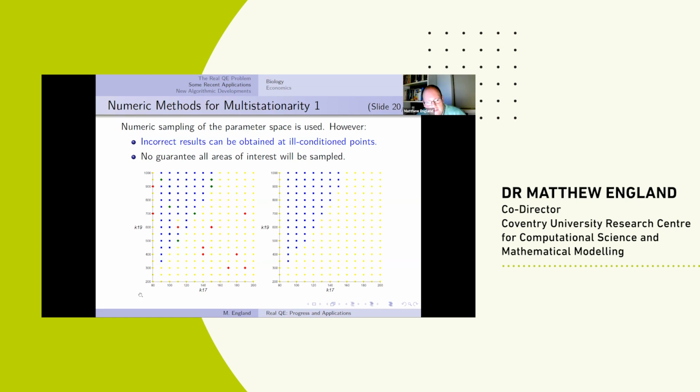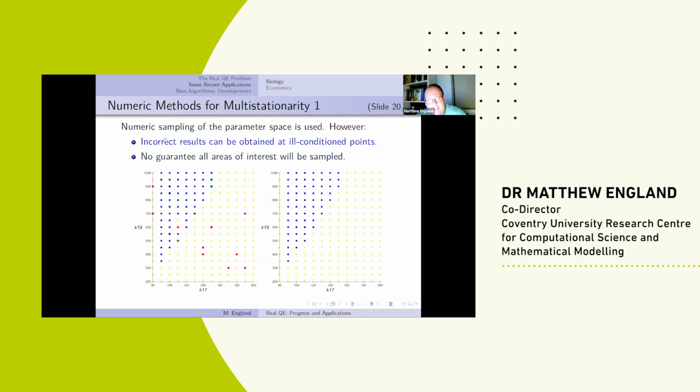And a leading numerical solver produced something that's almost the same, but the green and red points were errors. The green points are where they said no multi-stationarity was possible, but actually it was, and the red where they said it was when it actually wasn't. So there are some errors there, and you could probably look at it and guess which ones are errors, but it's not satisfactory, and especially on that boundary, you're not really 100% sure what's an error and what's not. So this is something that if we do this using a symbolic tool like CAD, we can avoid.